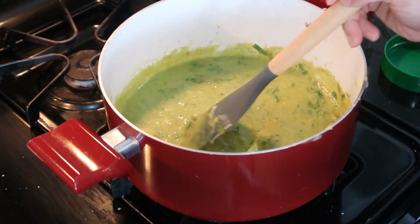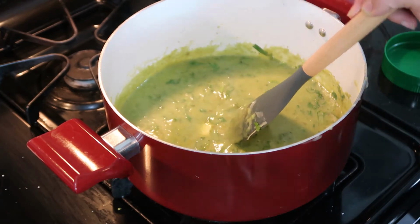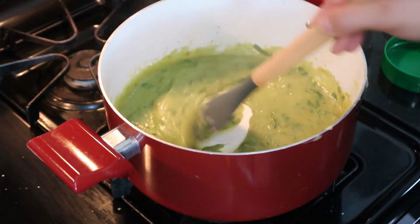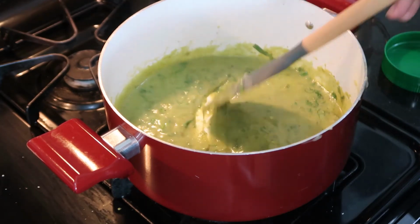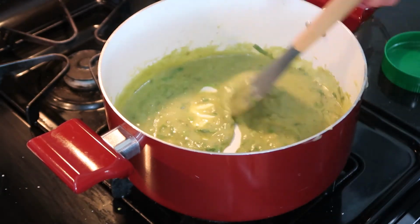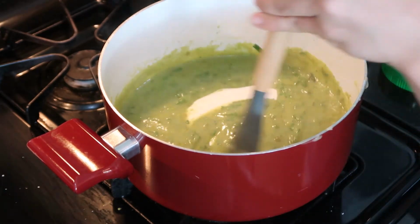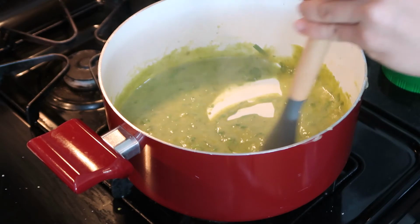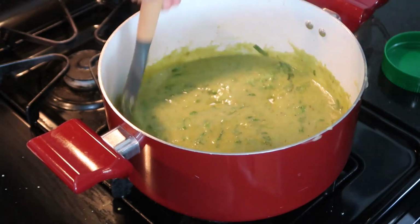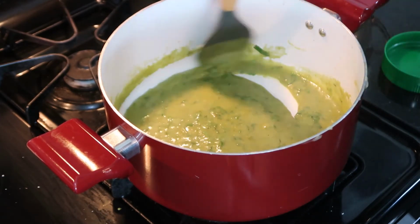If you don't like spice, definitely don't add the serranos. But if you're not afraid to venture out a little, one serrano should do the job. And just give it a little try. Oh, it's perfect. Now we want to just continue to simmer for about 2 or 3 minutes. And then we're going to turn it off and move on to our enchilada portion.